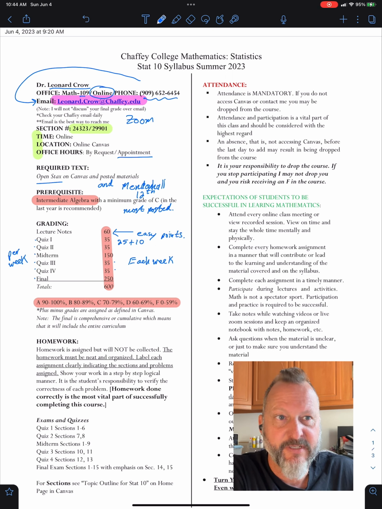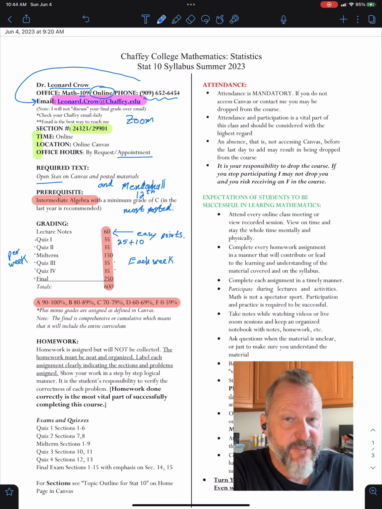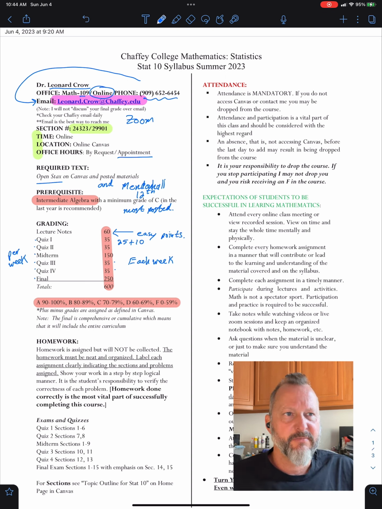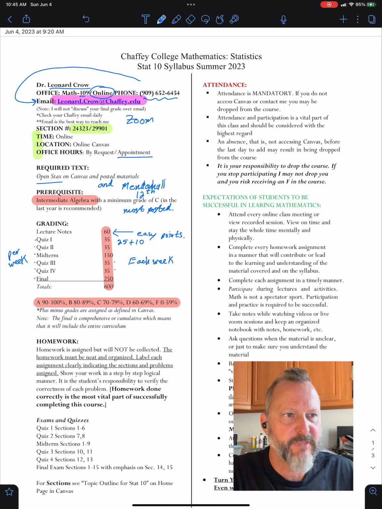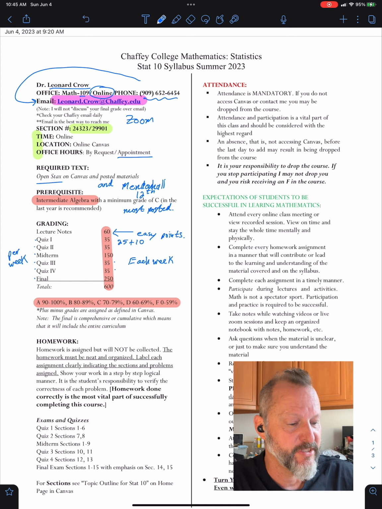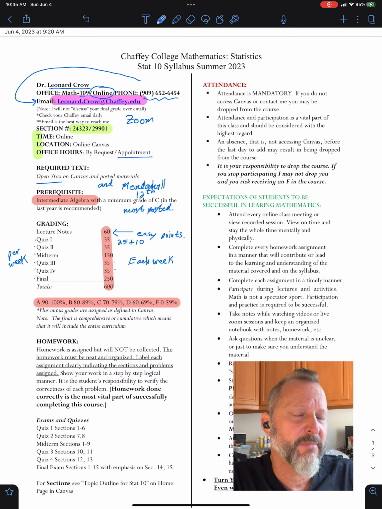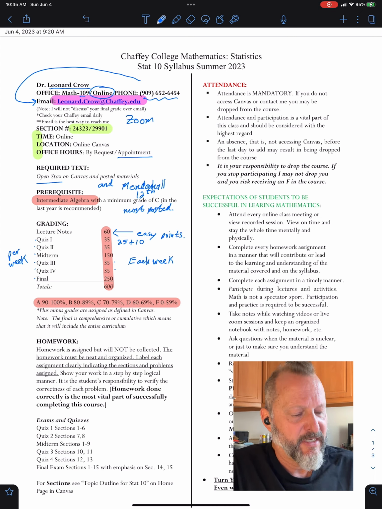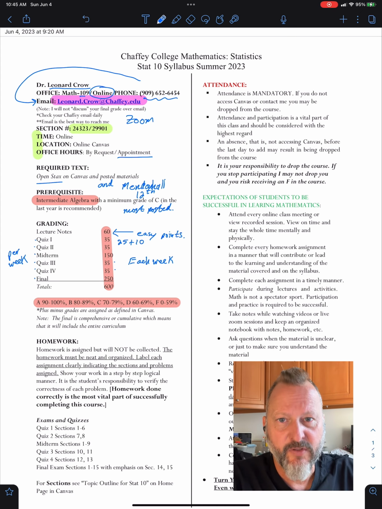There's really no good way to do it that's going to accommodate everyone, but the quiz and exam is due Saturday night. I open it Friday, and you have, I think, like 24 hours to do the quizzes. And then there's some leeway, which will be some points taken off, that you could turn it in on Sunday. So the late work will have some repercussions this time. Not a lot. I'll probably take off 10%, but because it's so quick of a course, I want you to focus on that.